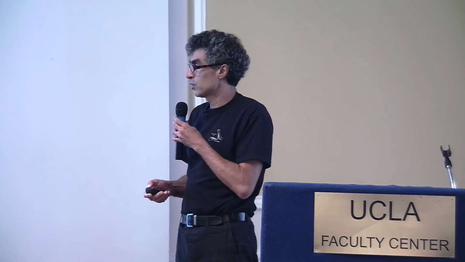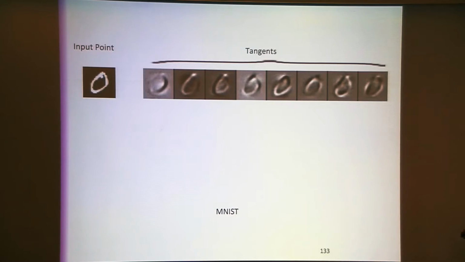Okay, so let's try to understand better this tangent plane story by visualizing things a little bit. MNIST is easy to understand: we have digit images. Now what we can do is look at this Jacobian. Before, I was looking at the spectrum. It tells us something about the dimensionality that is preserved by the model at each point, the number of directions that it preserves in the representation. But we can also look at these particular directions. At a particular point, we get a set of active units, or we get a whole Jacobian matrix.